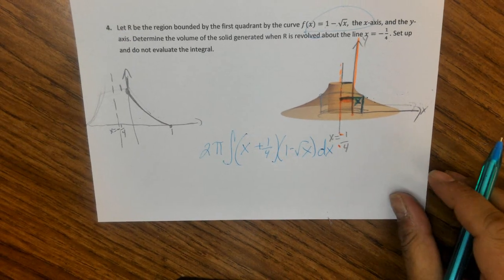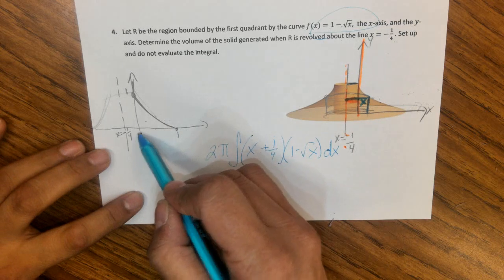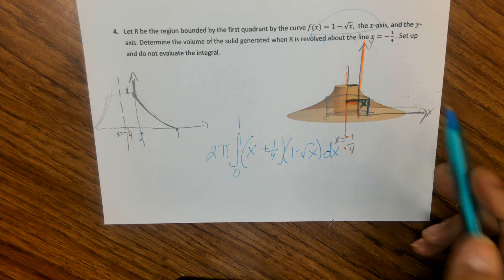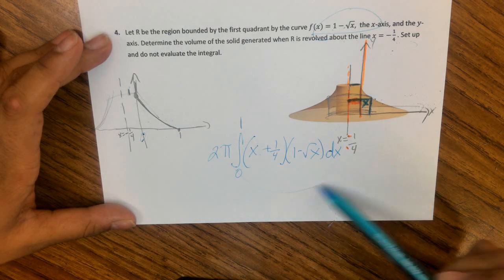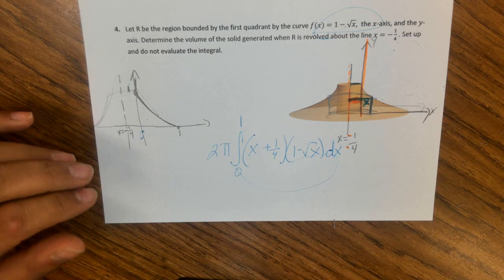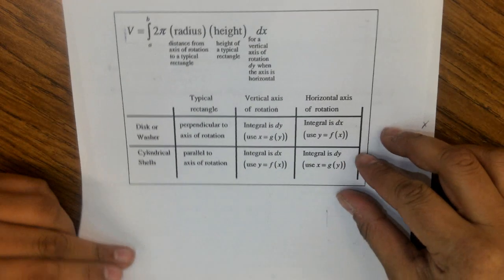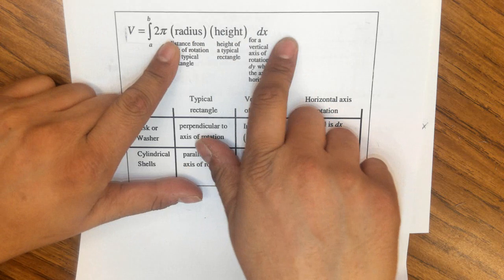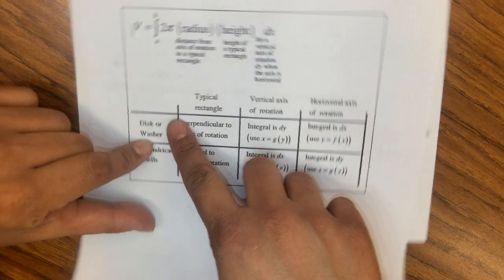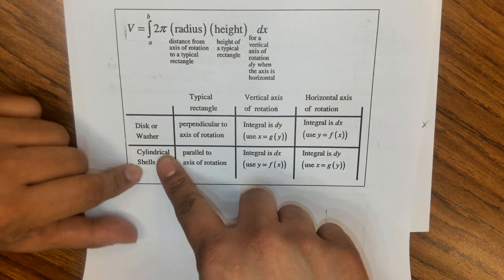Let's do my limits of integration. It's going to go from 0 to 1, and there's the 0, and there's the 1. That's it. This problem just wanted you to set up and not evaluate. That's it. I'm hoping that you took a sneak peek at the back, and I want you to do that. Here is the shell volume formula in more detail, and this is comparing the disc or washer with a cylindrical shell.